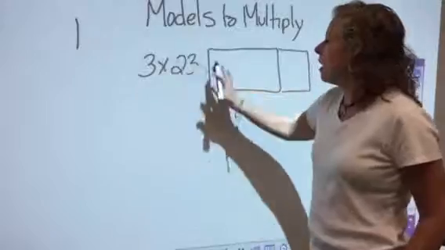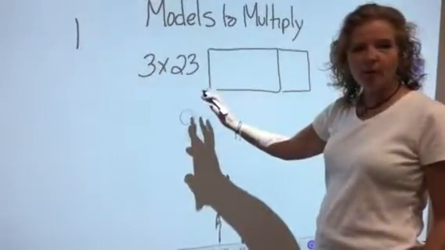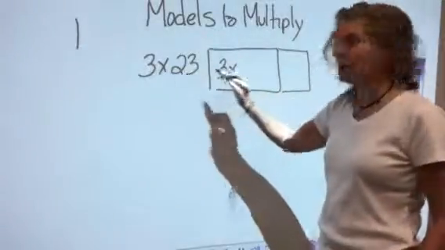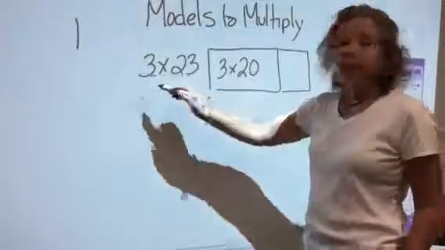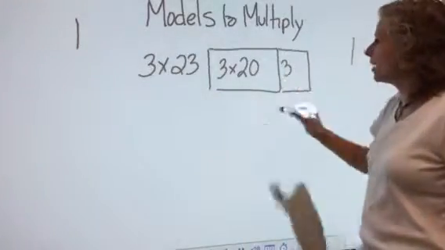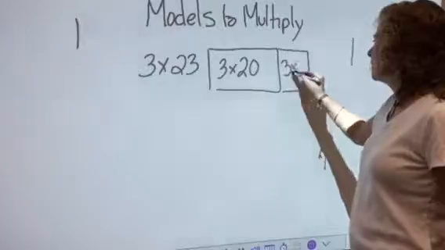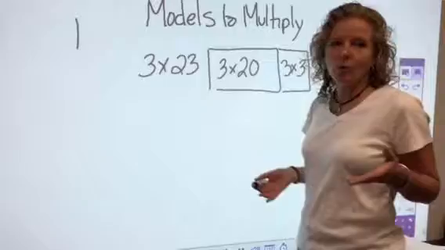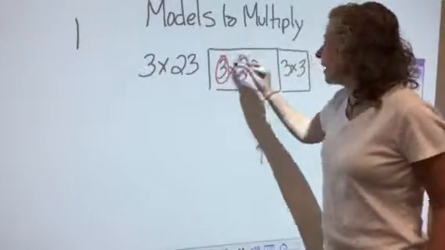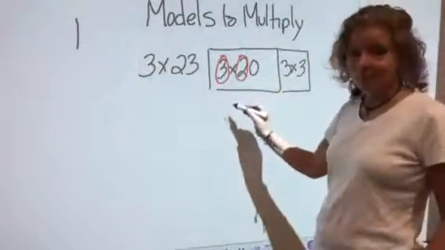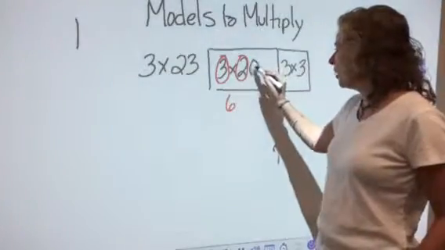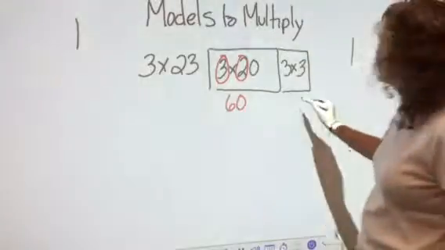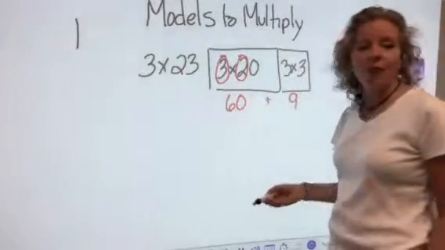So when we do our multiplication problem at the top, first we go 3 times, let's break this number apart, 20. And then what are we left with? We're left with 3 times the ones, 3. So when we look at 3 times 20, that's when we can go back to using what we learned with multiples. Let's look for a basic fact. Got one. 3 times 2 is 6. Took off a 0, add a 0. Now we go over here, 3 times 3, easy enough, that one's 9. Guess what we do with these two numbers?